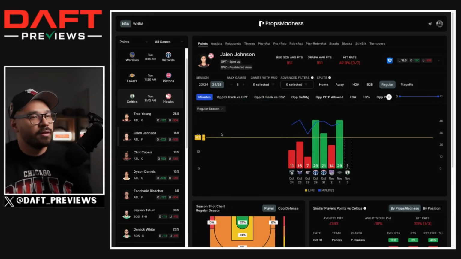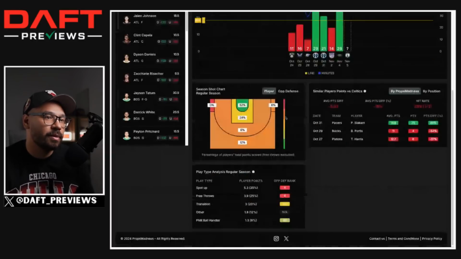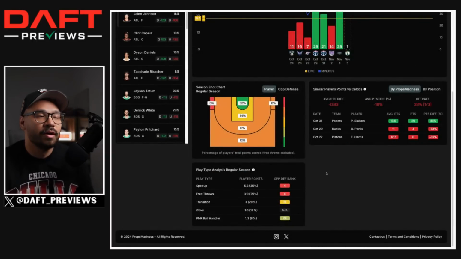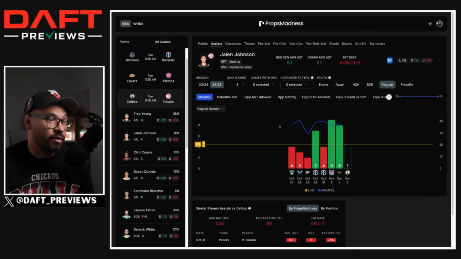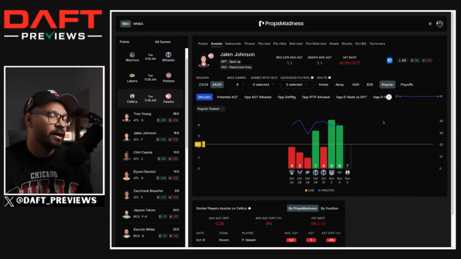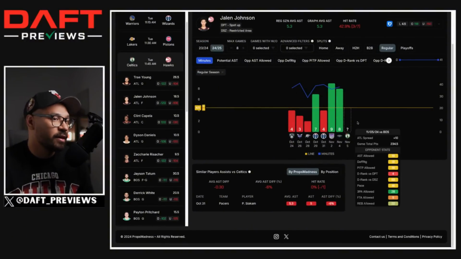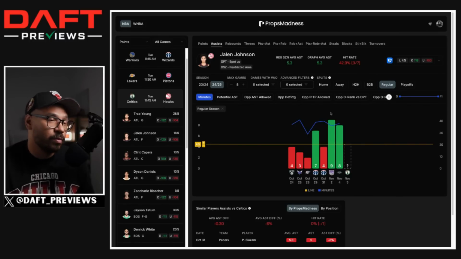Jalen Johnson has been filling up the stat sheet as of late, but he's got a very difficult matchup here against Boston when it comes to scoring the ball. They don't give up points to spot up shooters, and they don't foul very much at all. So I think it might be difficult for him to score against Boston. He has been getting off some assists, though: 9 and 8 assists in his last 2 games, really stepping up as that secondary shot creator and playmaker behind Trae Young. The assist volume has definitely been there, but Boston doesn't give up too many assists, to be honest. Well, they do, but not to the point guard.